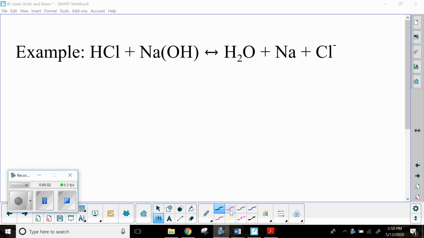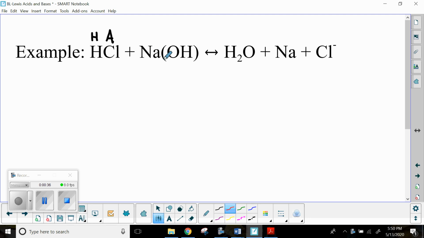All right, let's take a look at this example of an acid-base reaction, and we're going to apply to it the new general structure that I just showed you on the previous slide. So we should recognize that this is still a double replacement reaction. This is still an acid-base reaction, but this time it's even more specific because instead of the cation being anything, it's going to be hydrogen. So there's my H. My anion here is going to be my A.